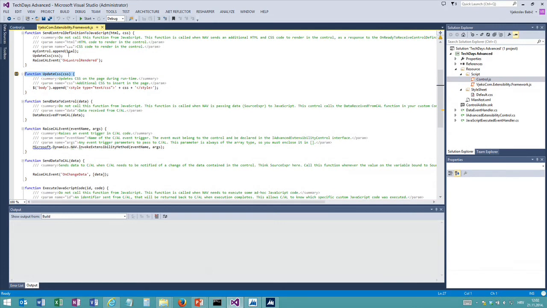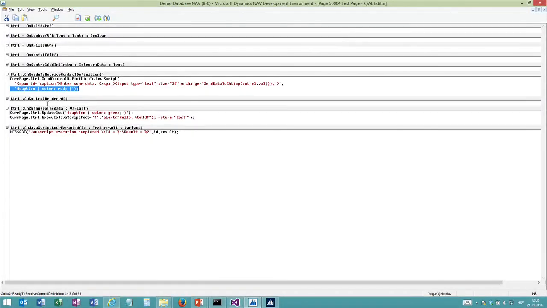And then when it has done that, it raises the event called onControlRendered. And then I get this onControlRendered event. I can do whatever I want from there. Essentially, this is the onControl Addin ready. It tells me the initialization stage is now done. You are OK to talk to me. And then let's take a look at what kind of content I've passed into it.